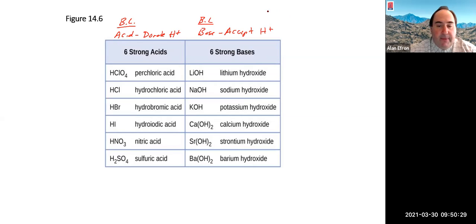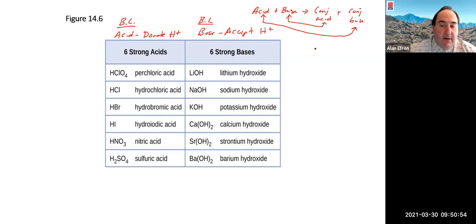So a reminder as well that in terms of where we find these guys, acid over here on our reactant side, base on our reactant side, and then typically our conjugate acid and conjugate base there on the product side. Again, the relationship: acid on one side, partner on the other side, conjugate base, and vice versa, base and conjugate acid. Again, only one H plus difference between those two, and that is what makes them pairs.